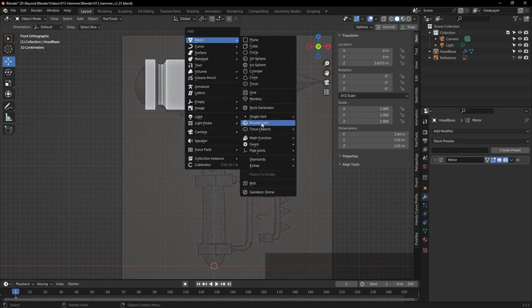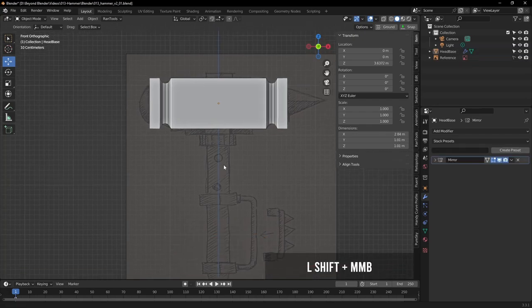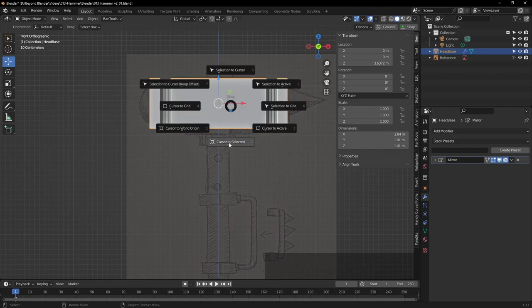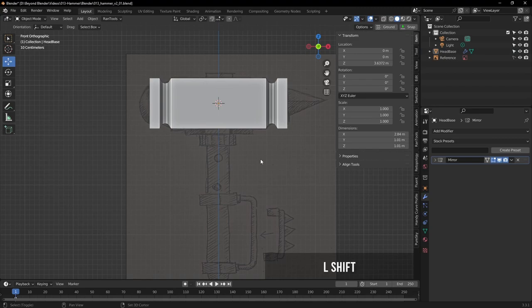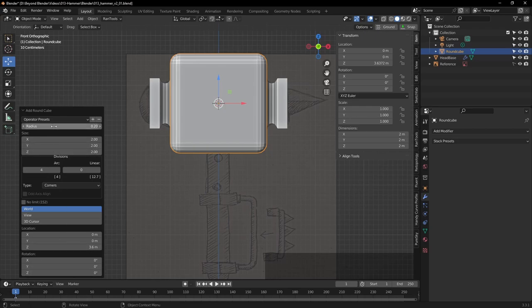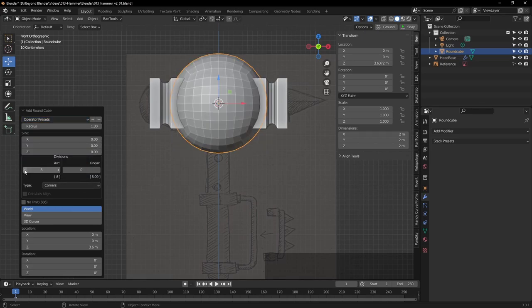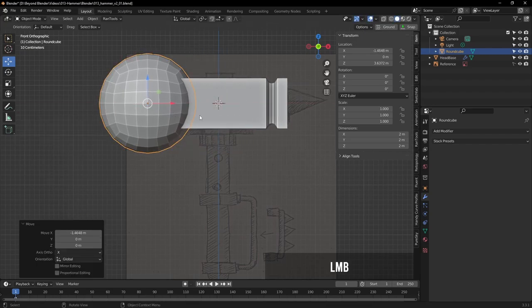So now we're going to add a round cube, which is, you get that option. If you don't see that option, go back to the beginning of the video and check out the add-ons that we need to enable. You don't need to use the add-on. You could add a cube, or you could just create a UV sphere, to be fair. Or create a cube and apply, say, a level 3 subdivision surface modifier and apply that modifier to the cube. So anyway, we added a round cube and we're going to select quad sphere. We're going to turn down the detail a little bit. I think 6 is looking good. So we'll keep that and move that across.